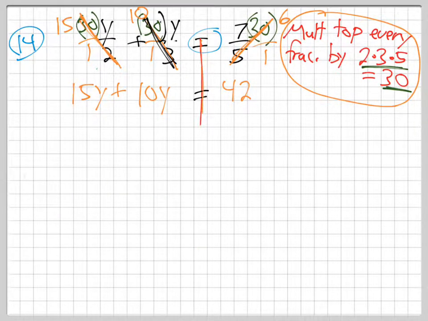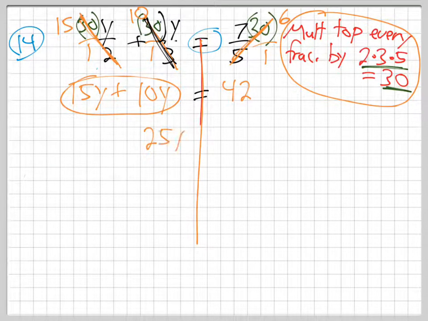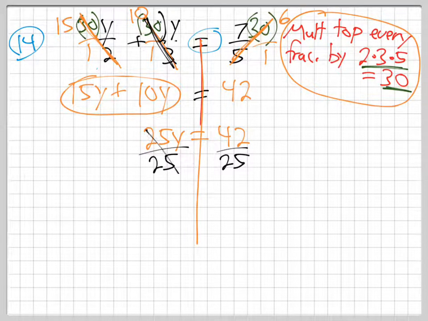So what do we do now? Keep the wall clear. Can you finish it? Let me let you finish it from there. Oh, it reduces, doesn't it? That's right, I didn't think about that. Wait, does it? No, oh no, it doesn't. That's a fraction. So add those together, 15y plus 10y is 25y. And then the last step is always division. Divide by whatever's next to that y. Y wants to be alone. I don't think that one reduces.